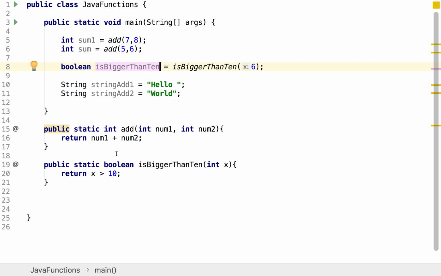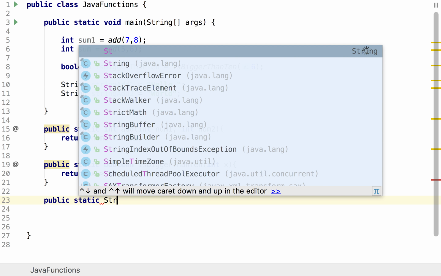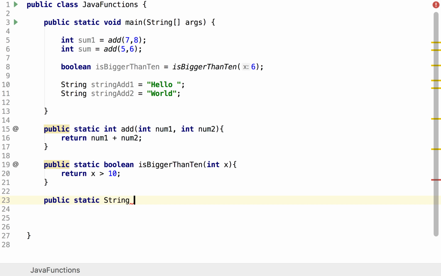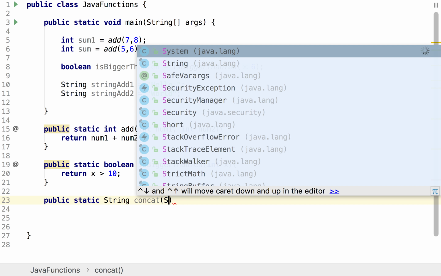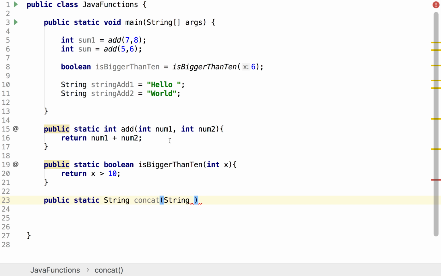And then again, we're also not restricted to our primitive types, and we can also return, say, a string. So I'm going to try that. So public static String, and then I'm going to call it concat, because we concatenate two strings, which basically means we put them together. And although we've had ints as the parameters here, we don't have to restrict ourselves to that.